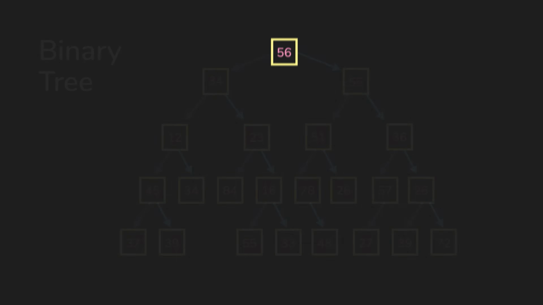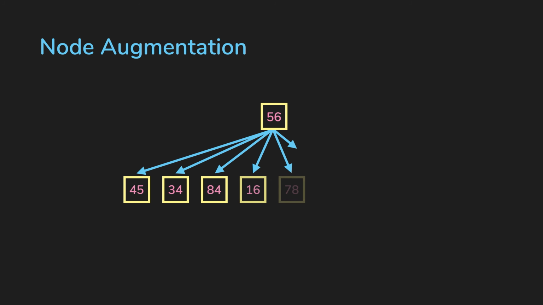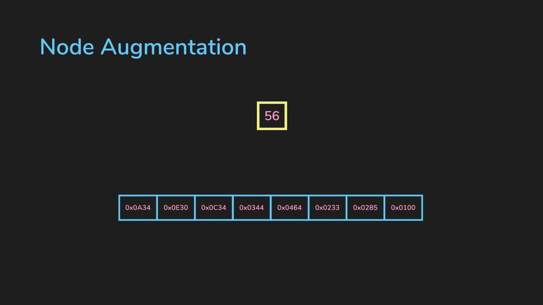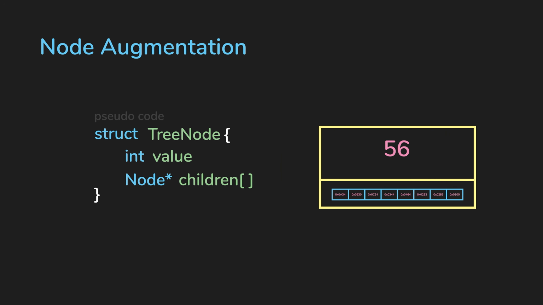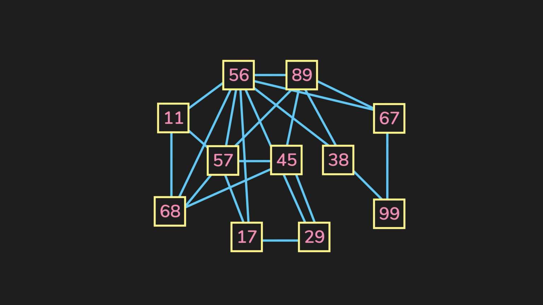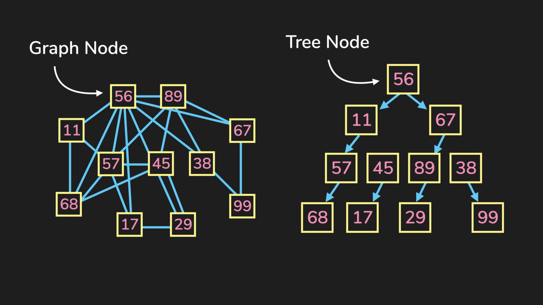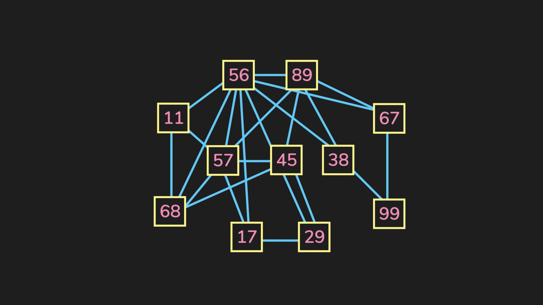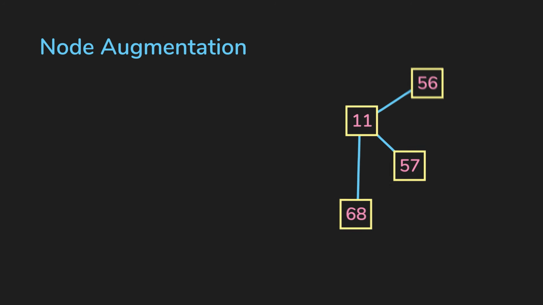You can also create a tree that has more than two children. Maybe they don't have a limit on how many children, so we'll use an array of node pointers. Now it can point to as many other nodes as you want. The graph node is actually the same. A tree is actually just a restricted form of a graph where there are no cycles. That means for a tree, you won't have a child pointing back at the parent node or any other grandchildren eventually pointing back at the parent. So a graph without that restriction can look like this with the same node definition.